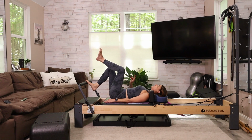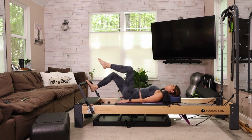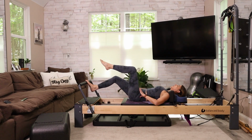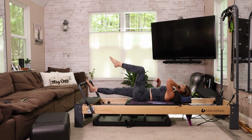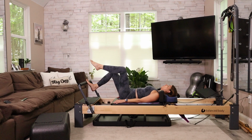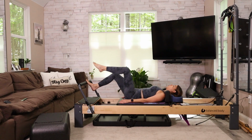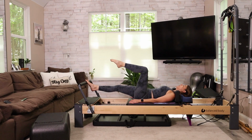Right foot, ball of the foot is coming on. My left foot's coming to tabletop. From here, single leg, press it in and resist it out. So again, just staying here, thinking about the resistance of that carriage coming in. We have four more, and then we're going to start bicycling that leg over. Next time your leg comes in, go ahead, extend it long, pull it back. Think about that leg being pulled in from the abdominals.